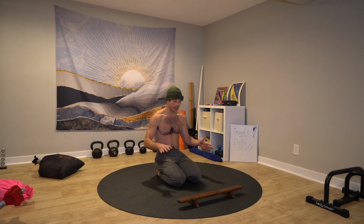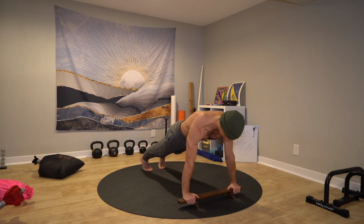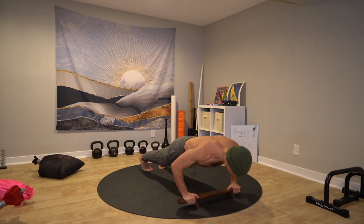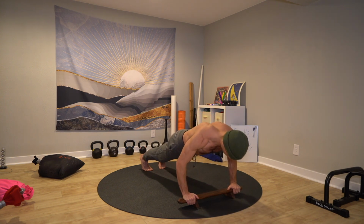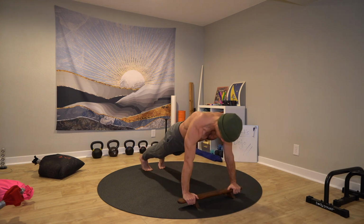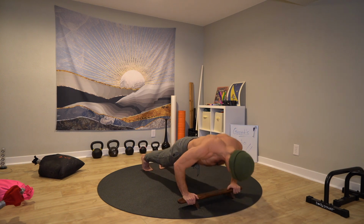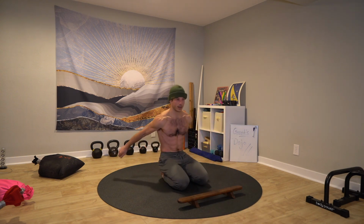Next up, I'm going to take it into some standard push-ups. So hands are outside those base points. You could totally go closer grip. Slowing things down, getting a little hold, feeling that back really fill in with my breath. All right. Whew. Nice. Got a little pump going.